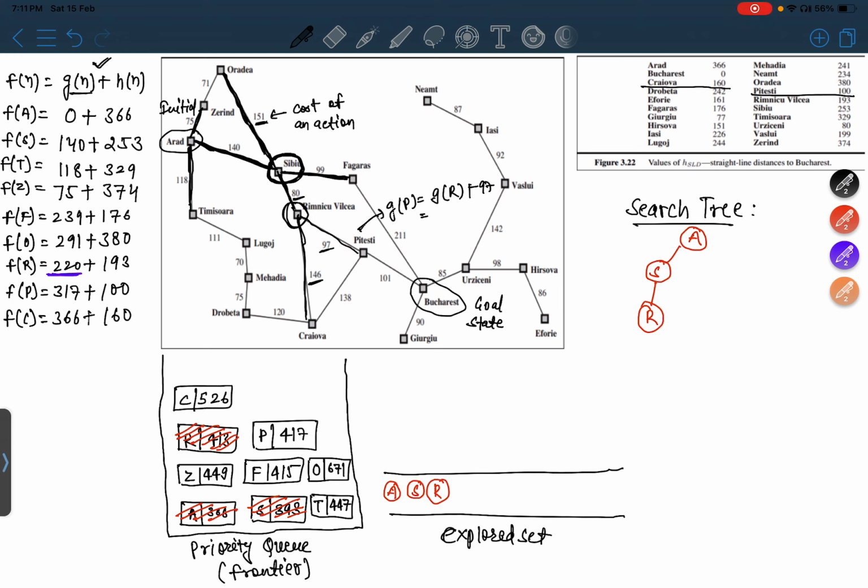okay। Now back to our algorithm, remove one node, तो कौन सा नोड रिमूव होगा, जिसका कॉस्ट सबसे कम है, तो किसका कॉस्ट सबसे कम है, f का with 415, तो रिमूव f, and f किससे ऐड हुआ था, it was added from s, so we'll add f into the search tree, and we'll explore f.